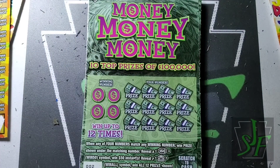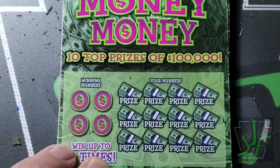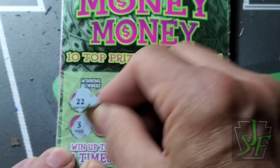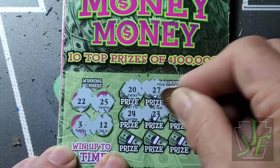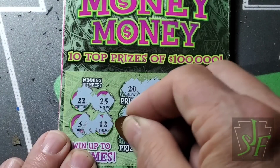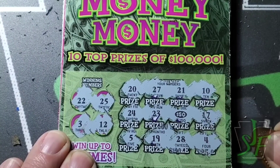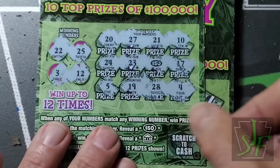On to the next one - money money money money. I've never found a 50 burst or the bank symbol to win all the prizes. This is an older ticket so it's a surprise, part of the mystery. Numbers are 3, 12, 22, and 25. You never know what you're gonna get - like a 50 burst! First time for everything! I held this ticket for quite a while. That's nice - that's gonna make this session better because we got about $200 worth of tickets so we better win on some of them.